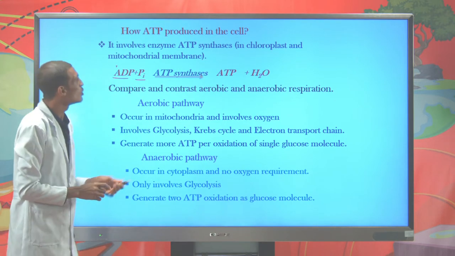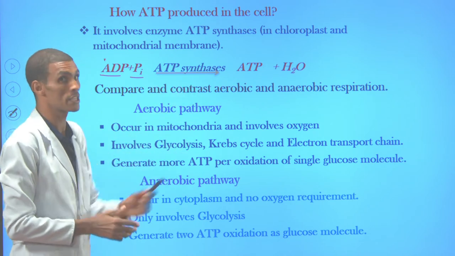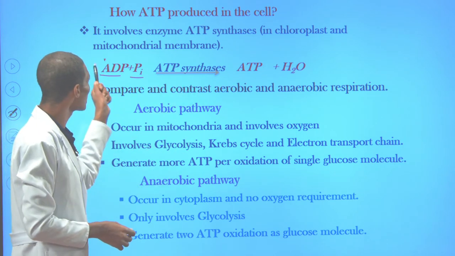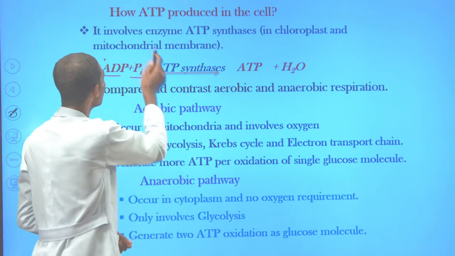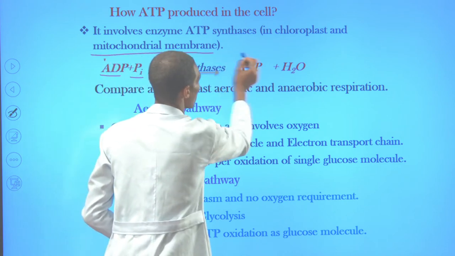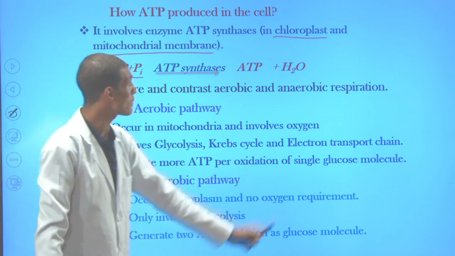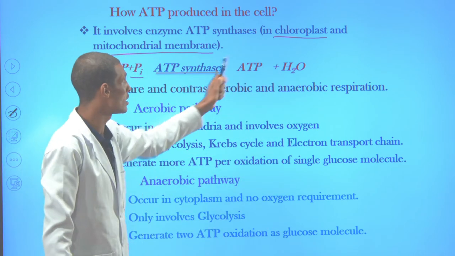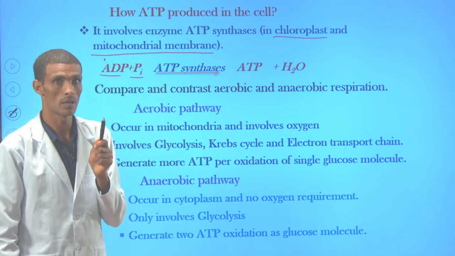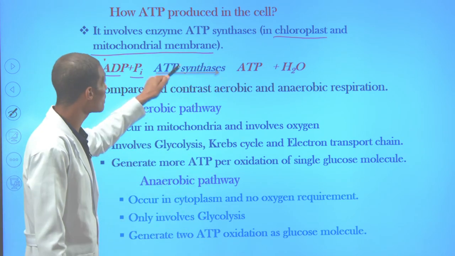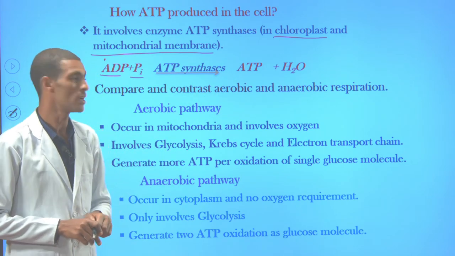But here, not all ATP synthesis requires ATP synthase, the enzyme that catalyzes this joining or bond formation to form ATP. Only this enzyme takes place in the mitochondrial membrane and again in the chloroplast membrane. The system of ATP production in the mitochondrial inner membrane and the chloroplast inner membrane requires ATP synthase only. Even though the process is catalyzed by another enzyme, there is no ATP synthase involvement in the process. Good student.